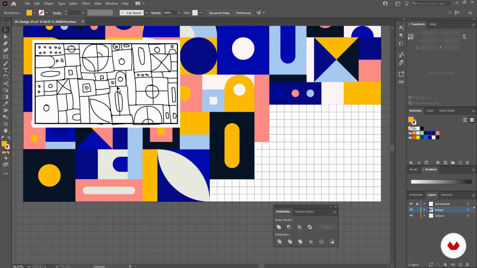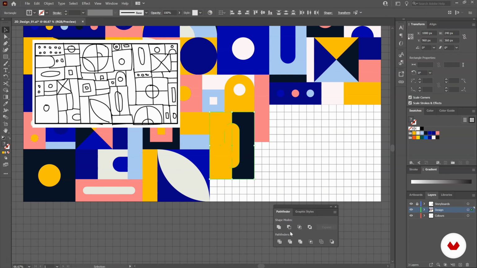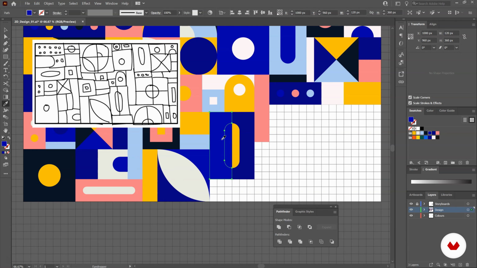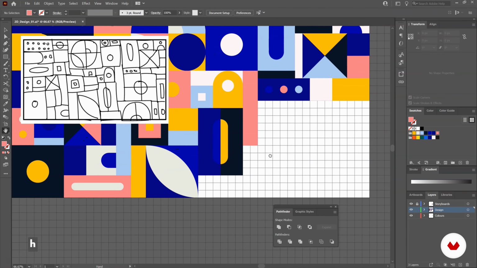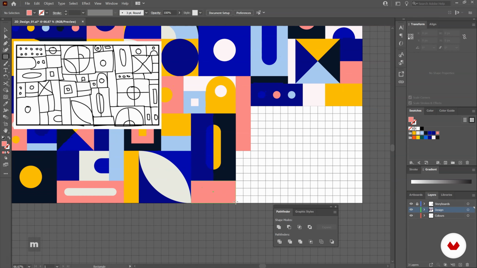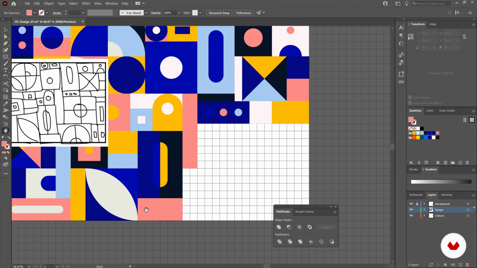And we need to cut this in half, so I'm going to create a rectangle up the middle and then select all and divide. Just continuing to check that things are aligned to the grid.